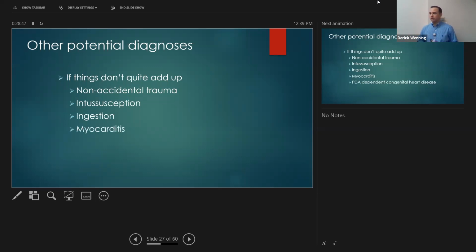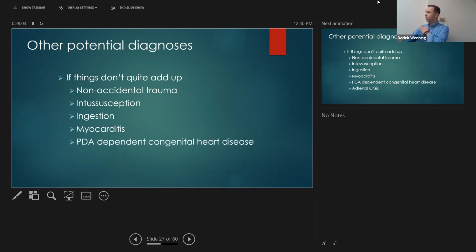Myocarditis could absolutely look like a kid that's having cardiovascular dysfunction. They're going to be inappropriately tachycardic because their myocardium is swollen from lymphocytic infiltration. And so they're going to have a really, really high heart rate. Their stroke volume is going to be terrible. So myocarditis is something to always think about.